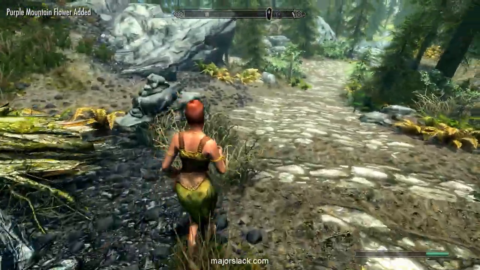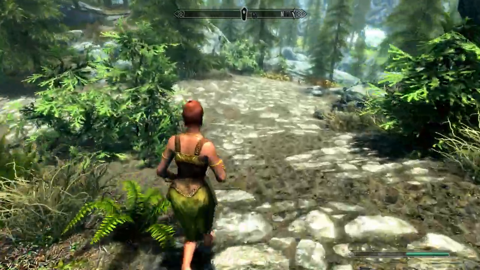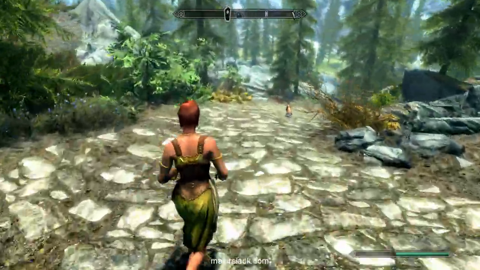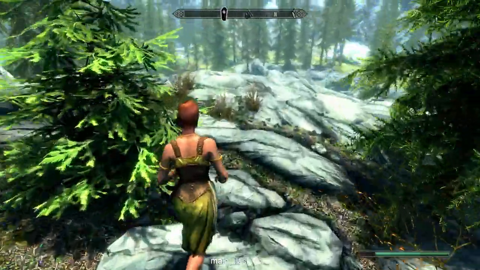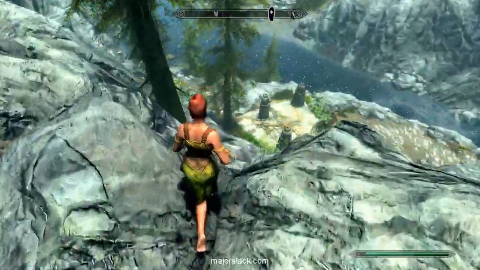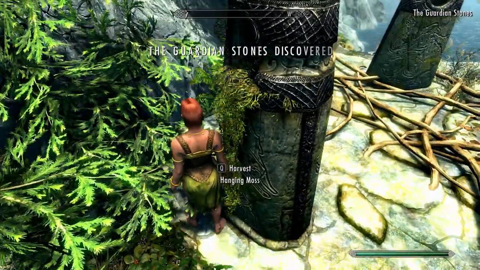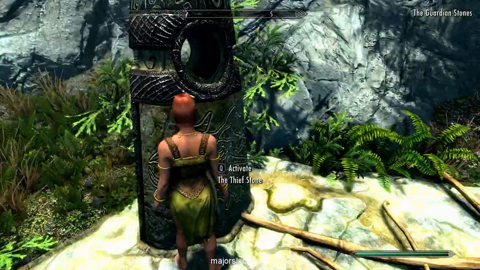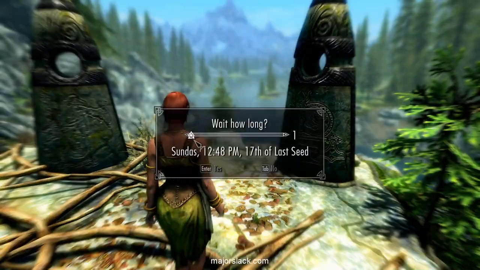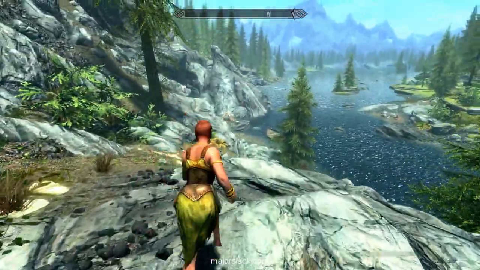All our skills will benefit from the Thief Stone, even archery, even though that's a glitch. The unofficial patch mod corrects that glitch and makes archery a warrior stone or a combat skill. But I don't have that installed, and you may not have it installed either. So there we go, Thief Stone. Everything is leveling up 20% faster. Let's wait 24 hours to recharge our command animal power, which we're going to use shortly.